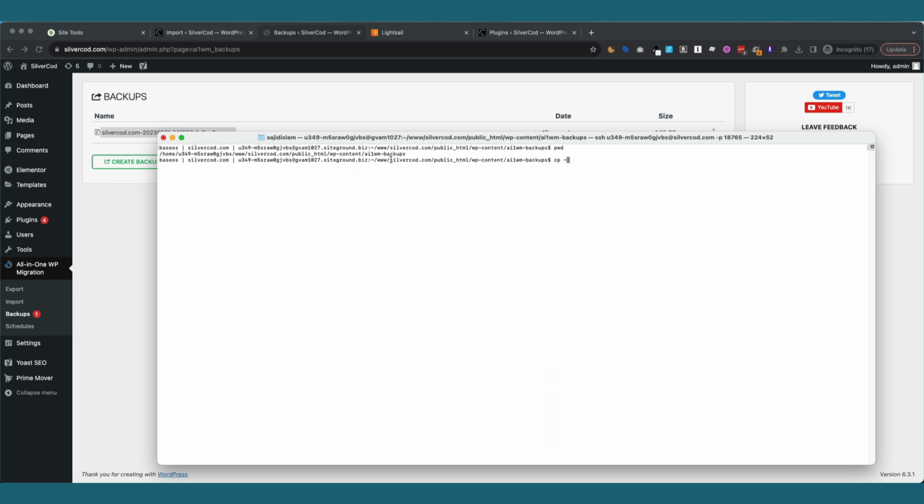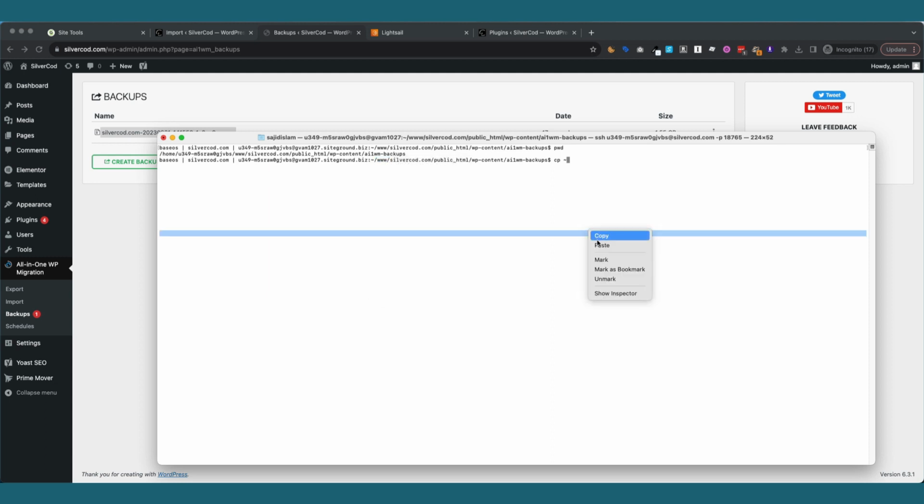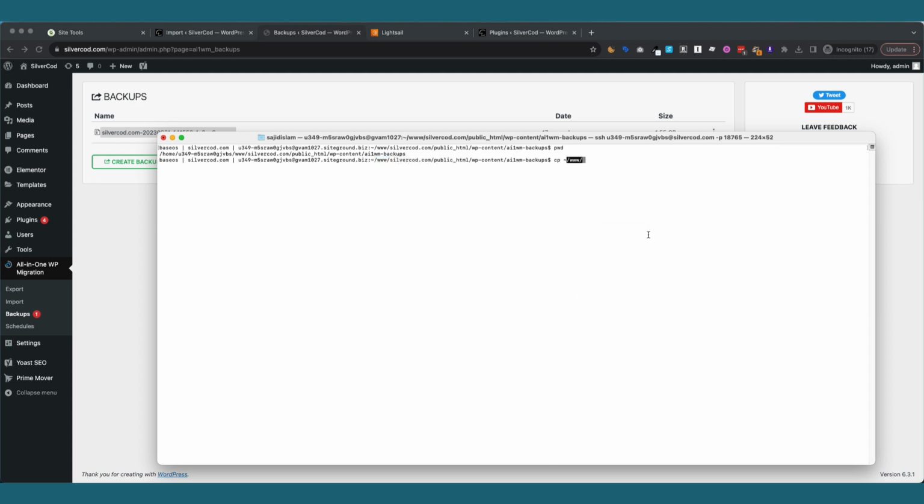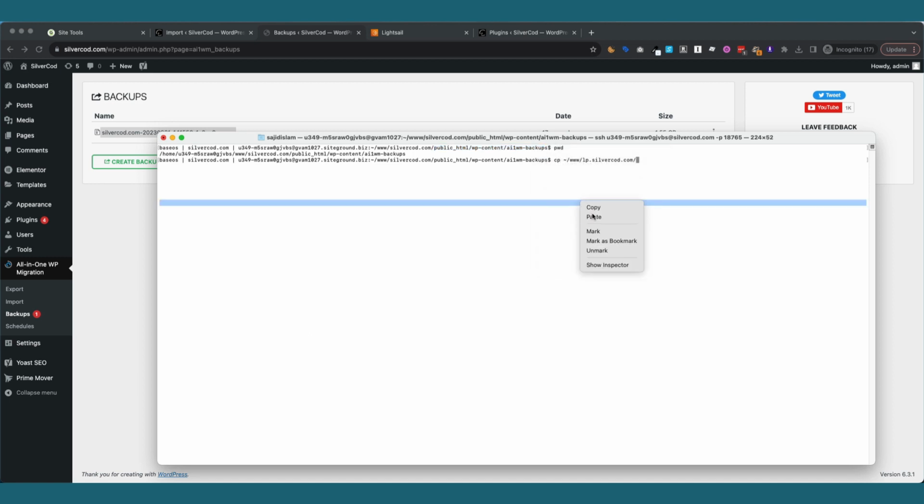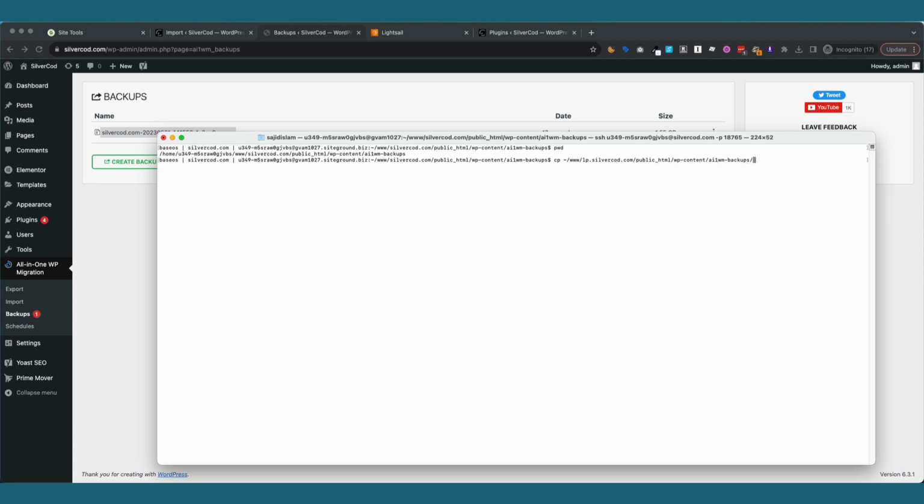Then we are going to do lp.silvercode.com, and then copy this, hit tab and hit enter.